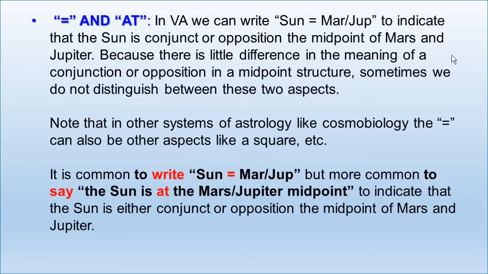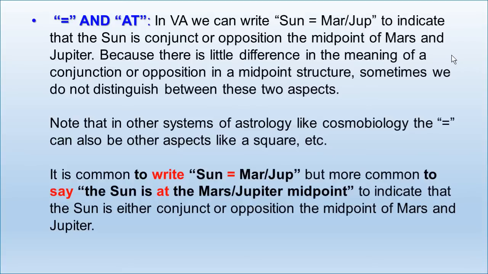Sometimes we don't even remember. You might remember that somebody has a certain midpoint structure in their chart, but you may not remember whether it was a conjunction or opposition, because it's relatively unimportant. And sometimes we use equals just because we don't want to throw in information that's distracting or not important or not relating to what we're focusing on or trying to explain to somebody. So we don't want to get distracted. For whatever reason, you can use equals. It's very handy.